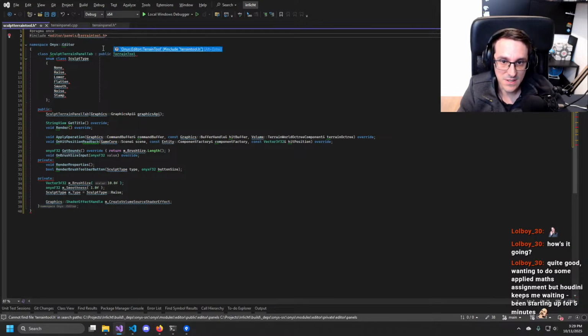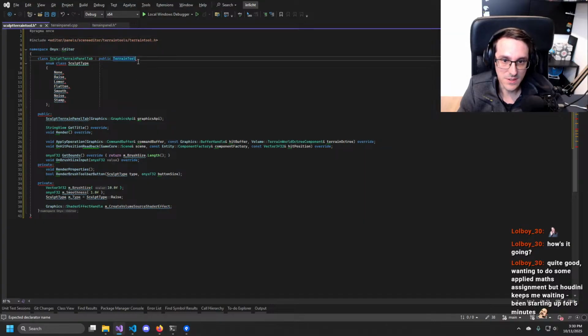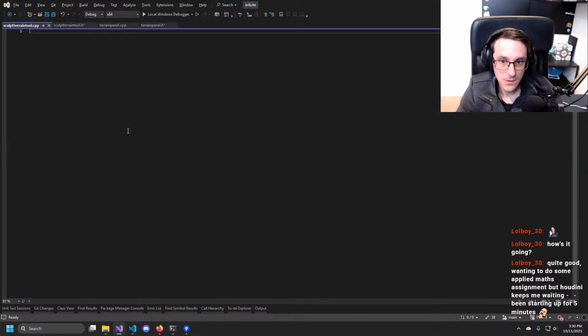I'm this close to actually fixing the terrain stuff, the editor namespace, because I'm a little bit annoyed that I didn't do that yet, to be honest.